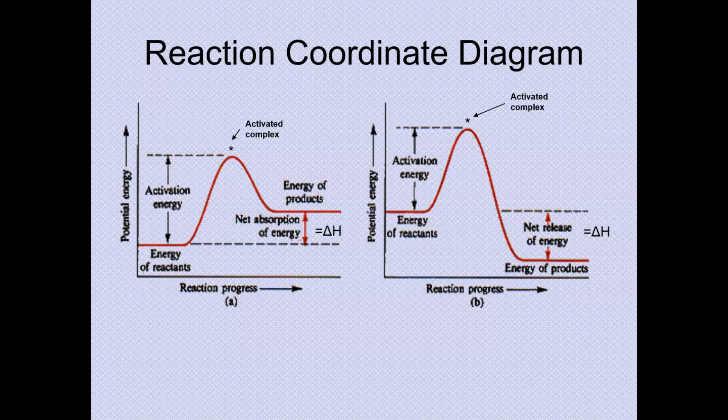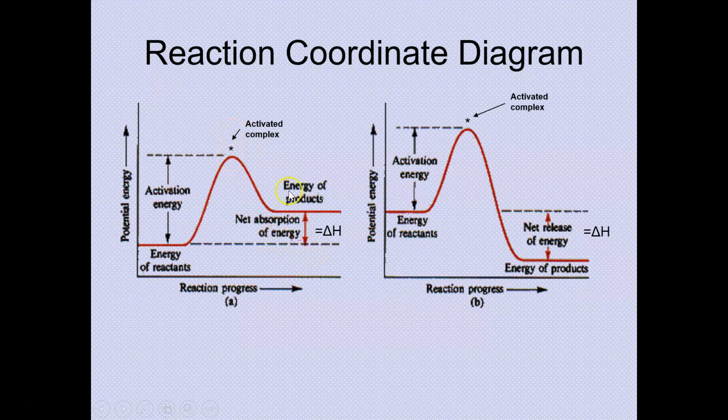Here are two different diagrams for you for our two different types of reactions. In this first reaction here, you can see that our energy of the reactants to start with is very low, and it finishes with a much higher energy of products. The difference between the product's energy and the reactant's energy is considered to be delta H. The difference between the energy of reactants and the very top of our curve is the activation energy, with the activated complex being at the tippy top of the curve.